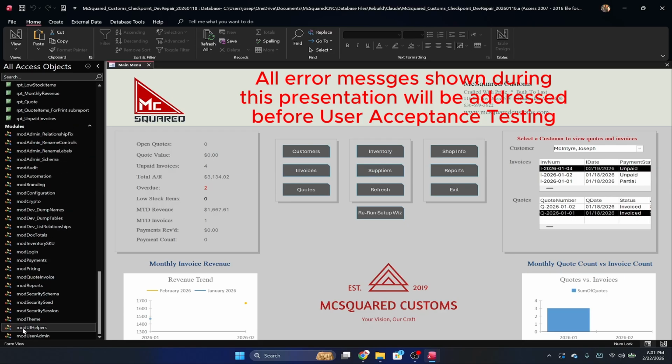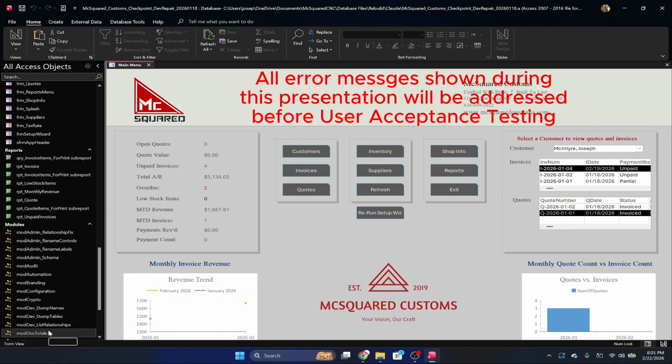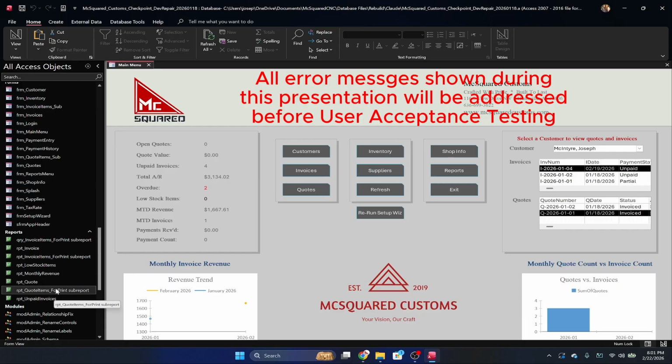Once I give this up for user testing, you won't have access to any of my back end code, how I put this together and all of this stuff, because I will split the front end and the back end. So basically, you're going to see, minus this screen right here, all of this, and you'll be able to get to every one of these functions, but you won't be able to make any changes.